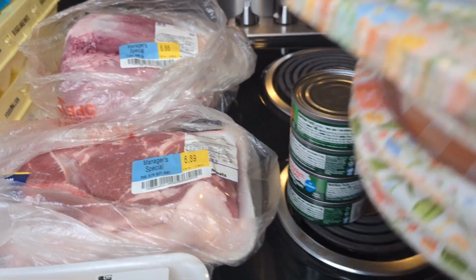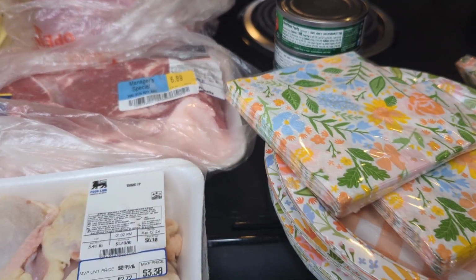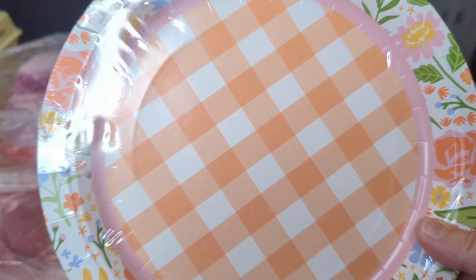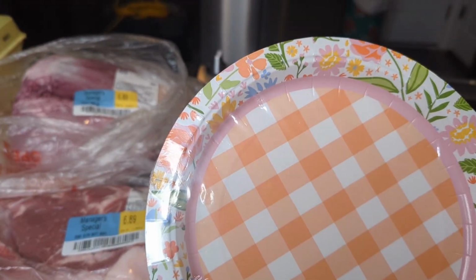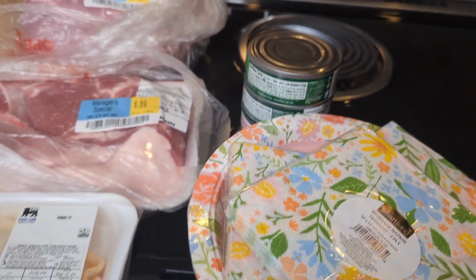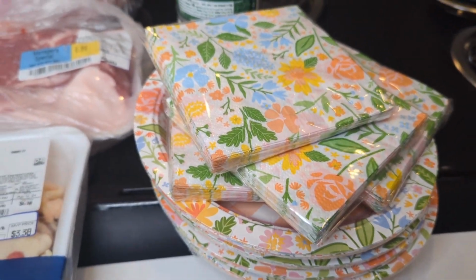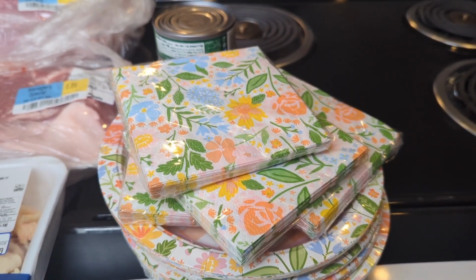And then these, everybody's gonna think I'm crazy. So these are leftover Easter plates, but they're just so pretty. Look at this. They're so pretty. They don't have bunnies on them. They were 50% off. So I went ahead and got them for Isabel's birthday party. I got four packs of napkins, four packs of plates, and guess what? Mama is done. It's in October. This is how I typically pick up stuff for her. I look for it on clearance. So now we will go back and I'll tell you what we're going to do with all this food.